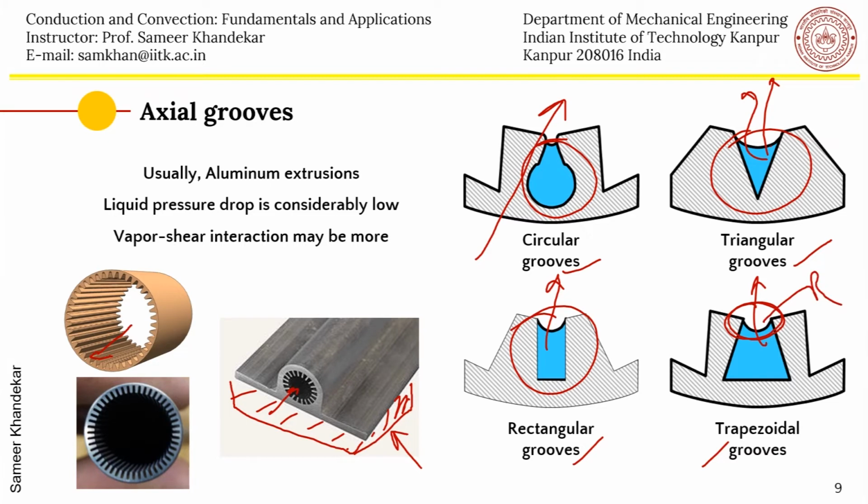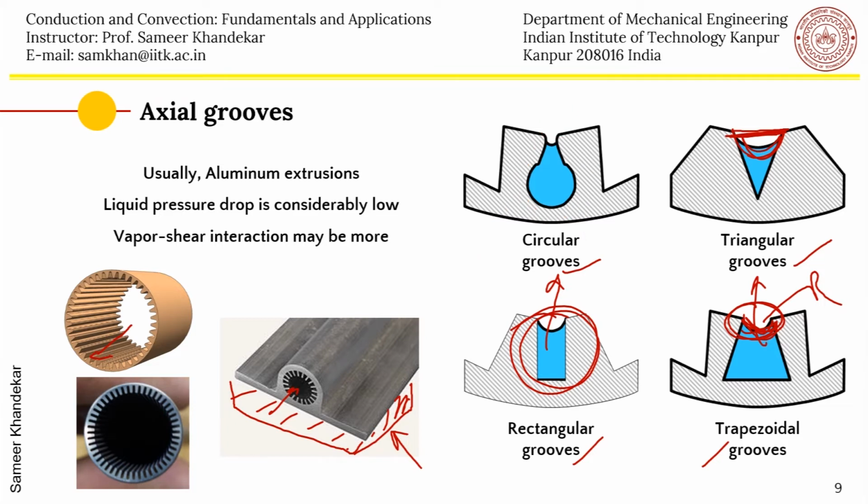Of course, in the condenser, this particular meniscus will be more flat, as I was telling you, because condensation is taking place there. In the evaporator, it will get depressed, and because of this, a capillary pressure difference will be created, and the liquid will then be sucked towards the evaporator. So this is much better than a standard porous media like a wick or a sintered material, which we are going to see next, because the liquid pressure drop is pretty high there. By adjusting the radius of this opening, or delta, one can control the capillary pressure.